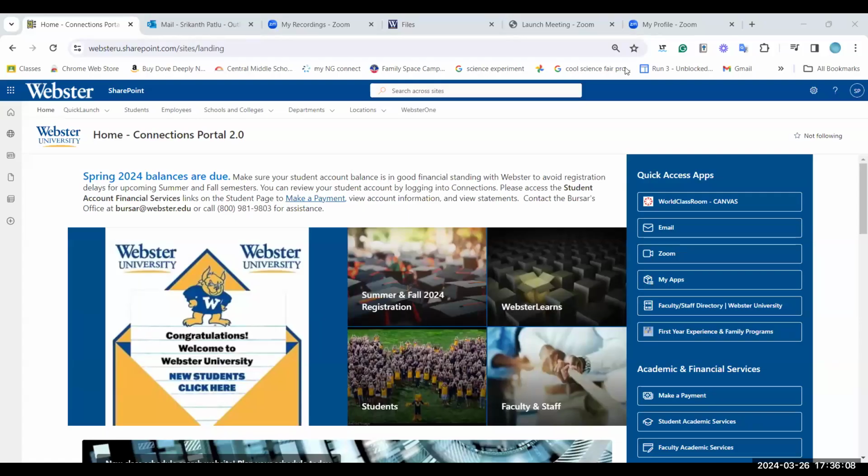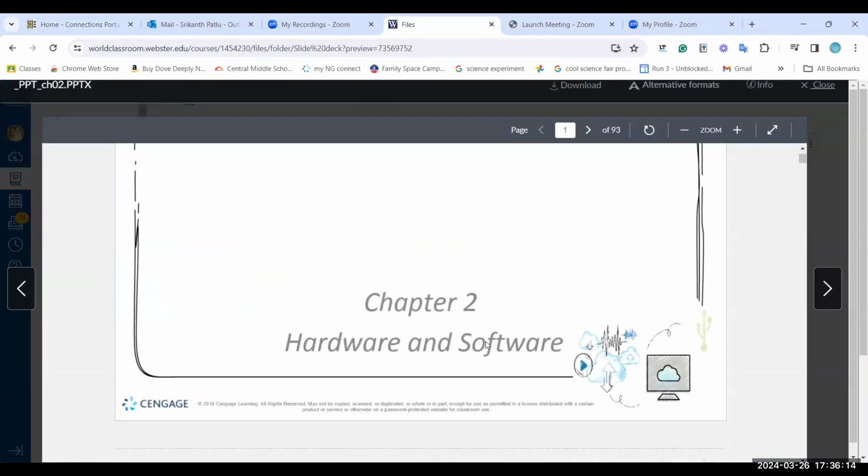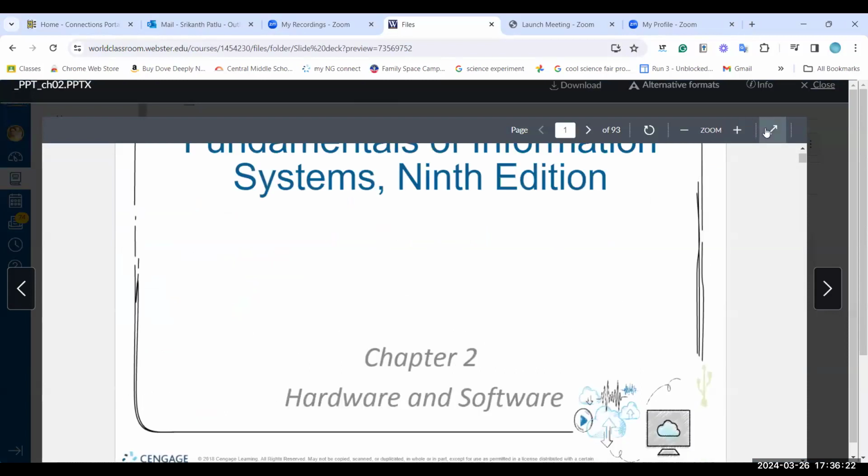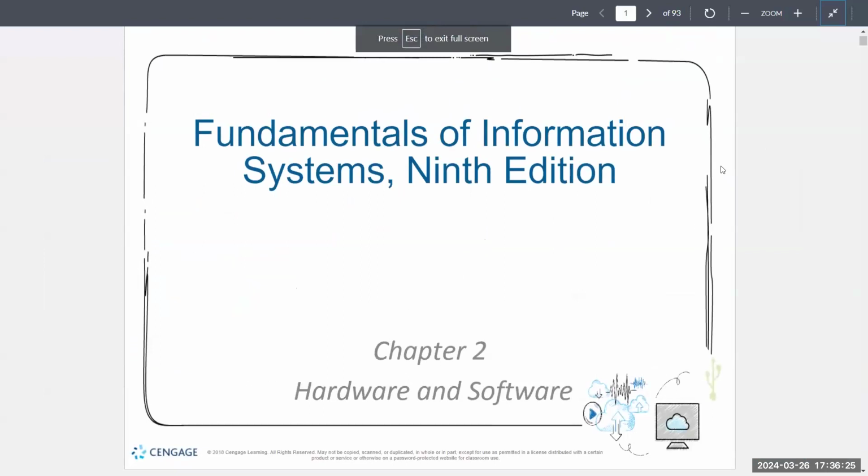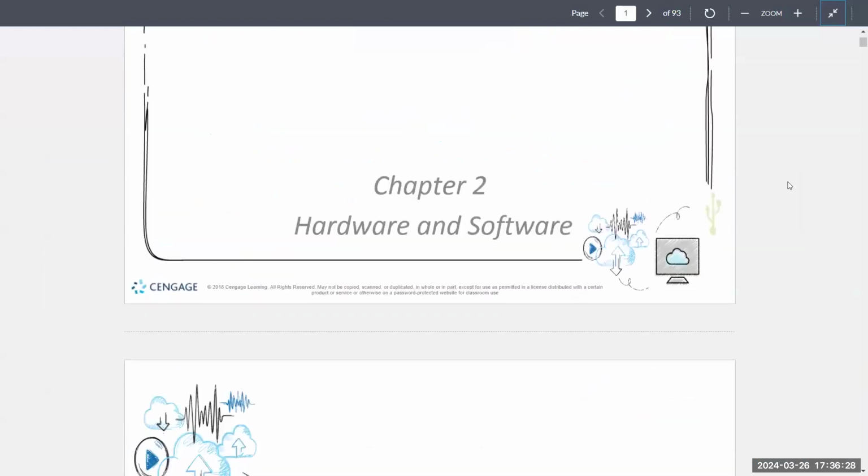So today we're going to talk about hardware and software, right? Most of you probably know a lot about this topic, but nevertheless, we have to cover this just to make sure, right? Folks who may not be so familiar or educated. Also, there may be some finer aspects of this topic that you may not know. So that's why we just go through this chapter, okay?